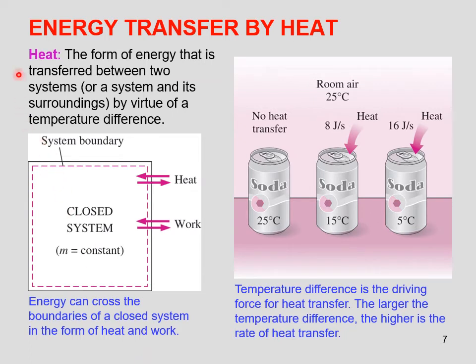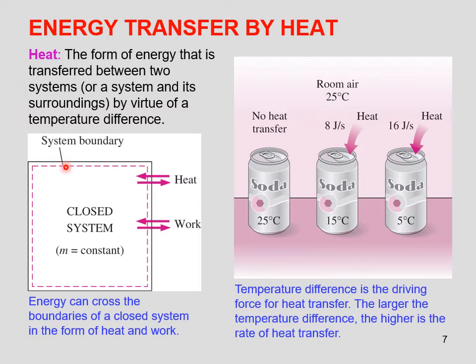Oftentimes we're interested in hooking systems together, so we'll have energy transfer between systems. Heat is defined to be the form of energy that is transferred between two systems by virtue of a temperature difference. If you have a temperature difference, those systems will tend to try to equalize themselves.